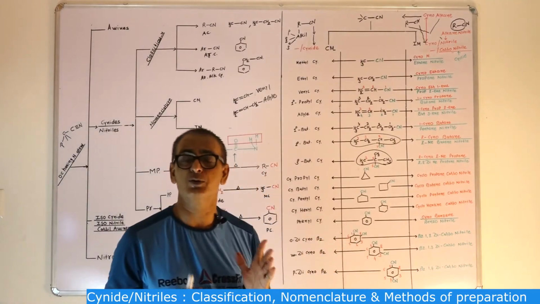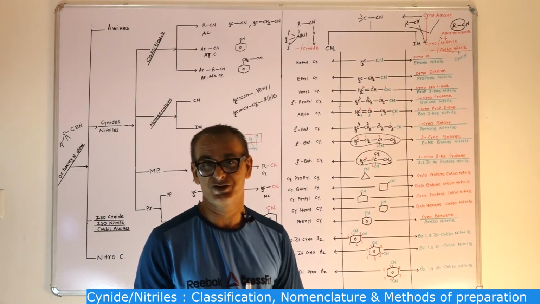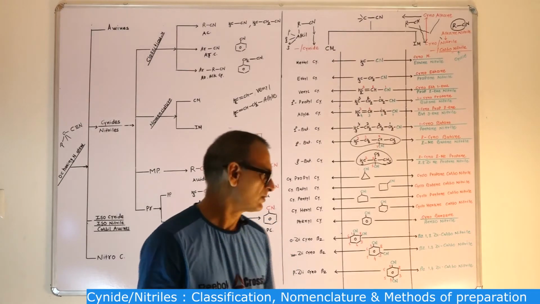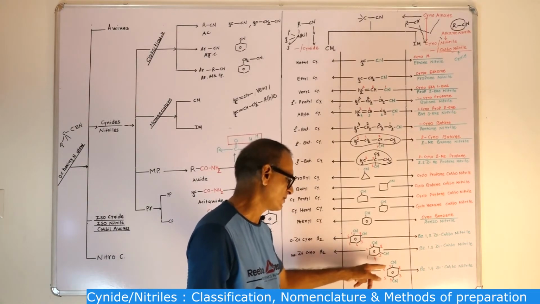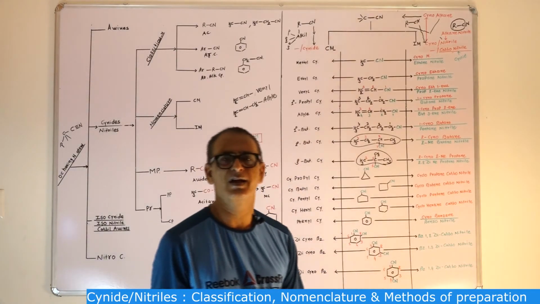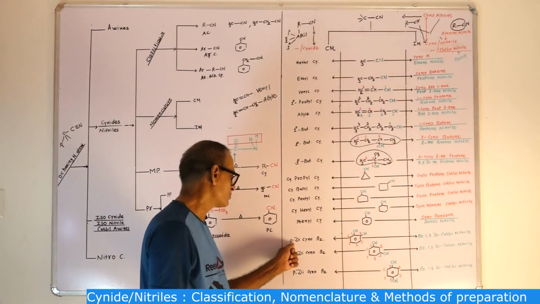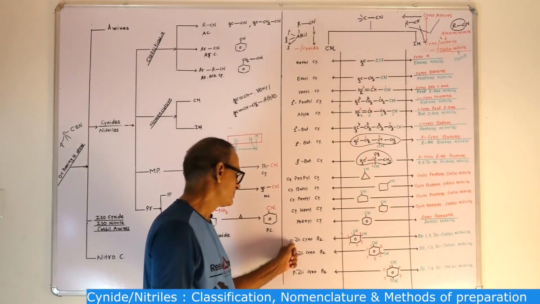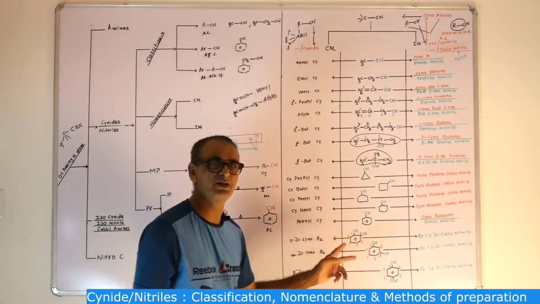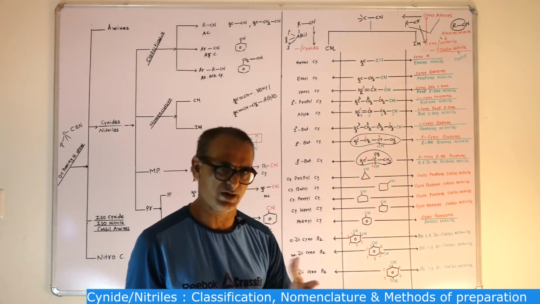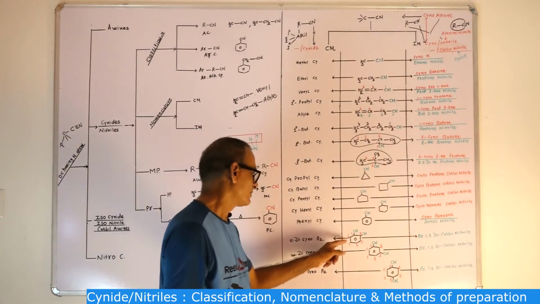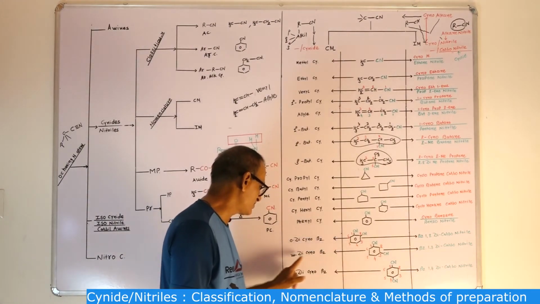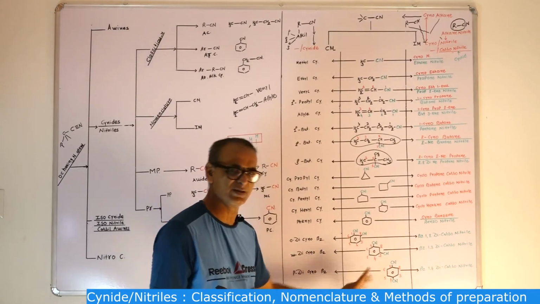If two functional groups are present on neighboring positions on benzene, it is known as the ortho position. If only one space is left, it is known as the meta position. When two positions are left, it is known as the para position. That's why ortho-dicyano-benzene. These all are derivatives of benzene in which two hydrogen atoms are replaced by two cyanide groups. That's why they are known as dicyano-benzene. This is ortho-dicyano-benzene, this is meta-dicyano-benzene, this is para-dicyano-benzene.